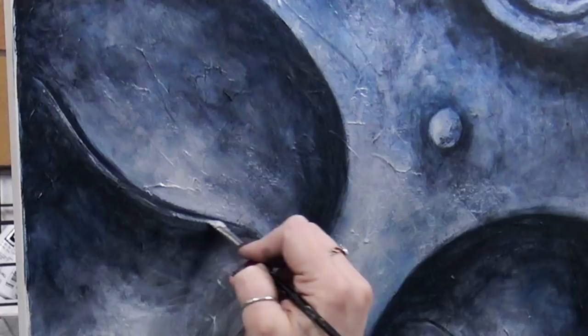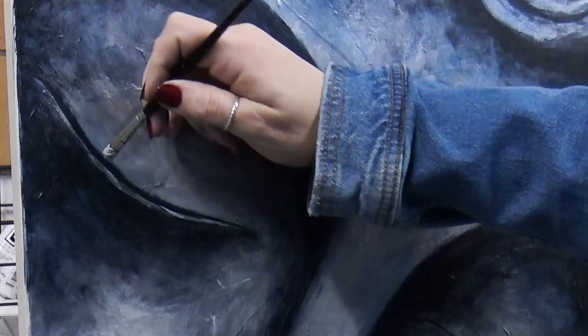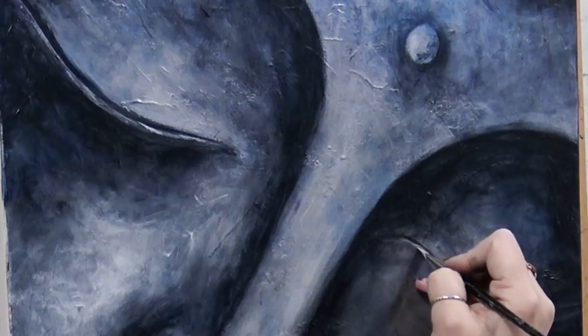Just dashing ever so slightly the tiniest hint of that bright color on the edge of the eyelid. So I'm not completely outlining it, I'm just dashing a bit of the color there.